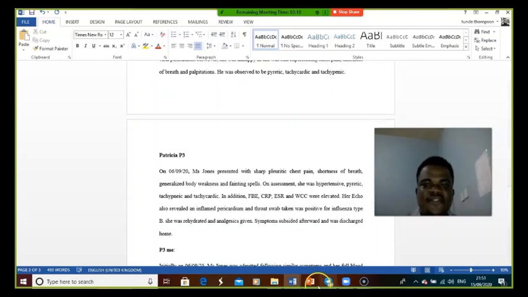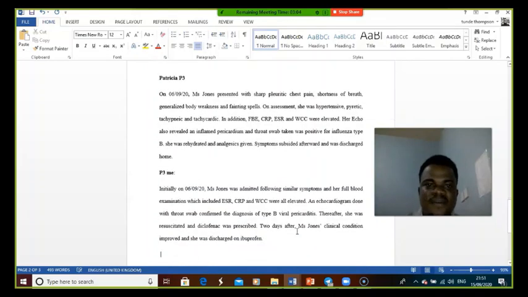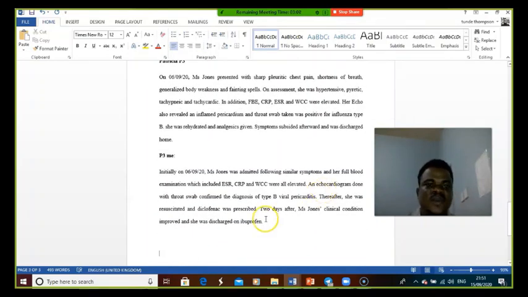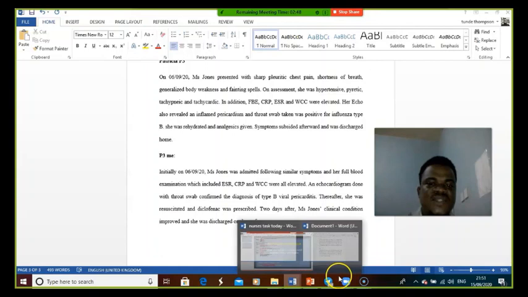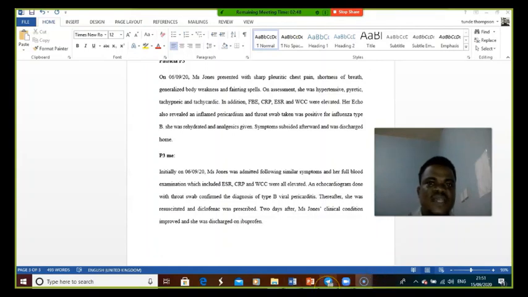Now, our paragraph 4. What are we going to include in our paragraph 4? That should be the background information, which will include the medical history and the medication. We didn't get anything from the family history, and we didn't get anything from the social history. So we are left with only medical history and background information. So I think that is actually very simple.